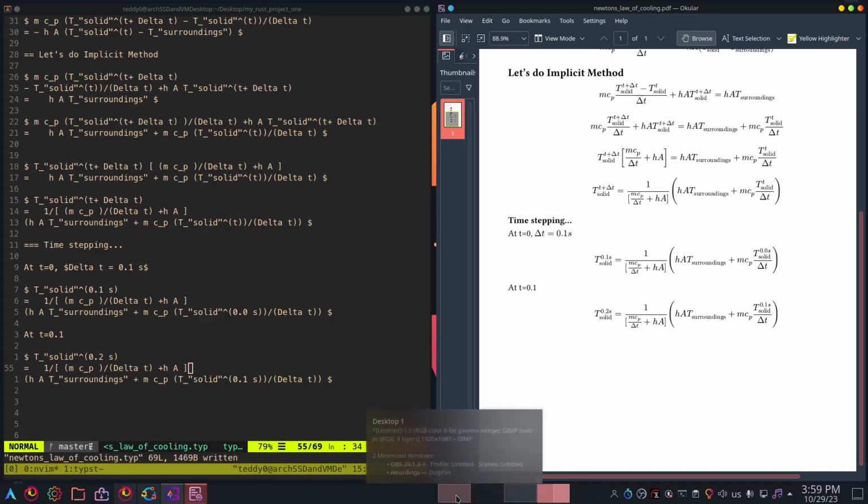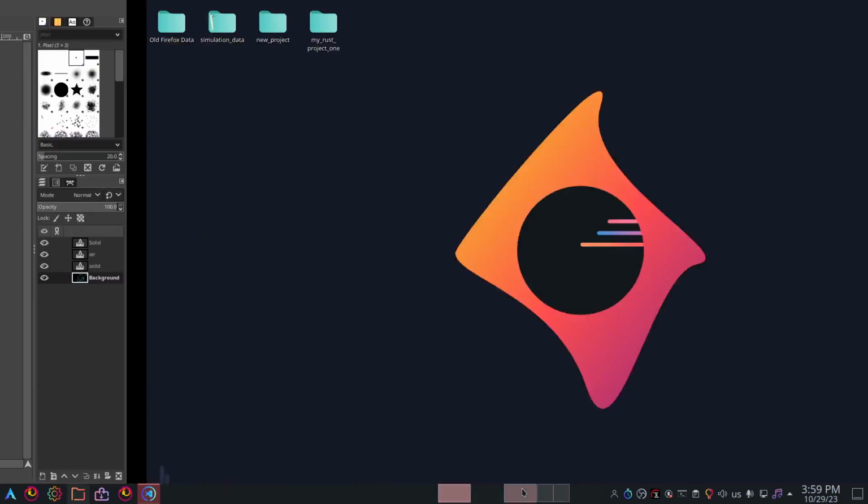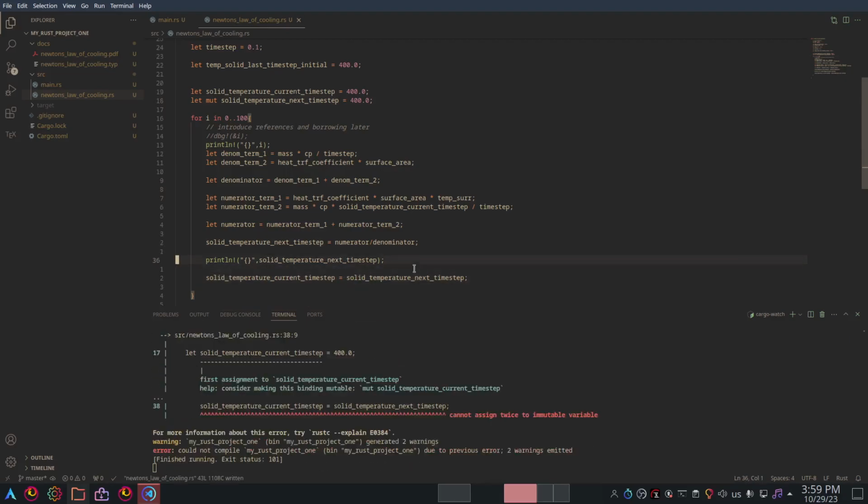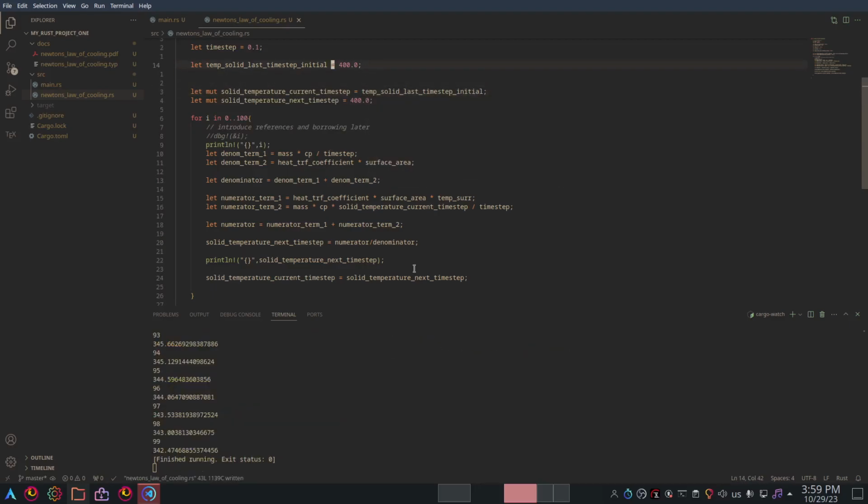So to do that in Rust, you do basically the same thing. After you print, I will say solid temperature at the current time step equals solid temperature at the next time step. And that's it. You will complain that it's not mutable, so you have to make it mutable, and this one will be the initial value.